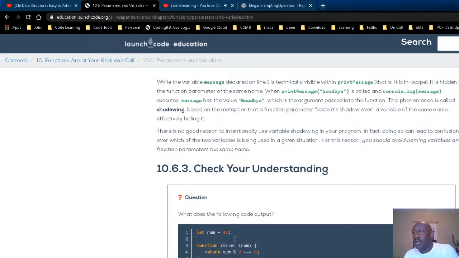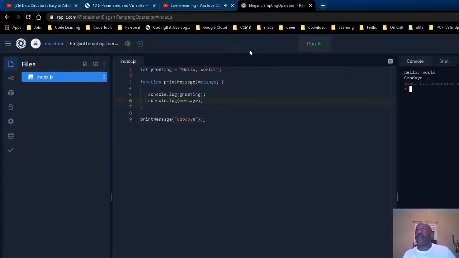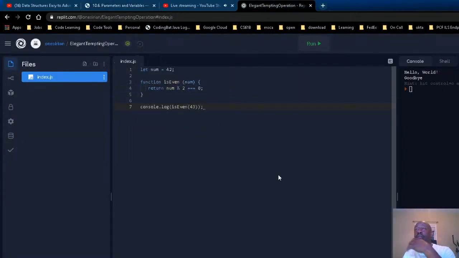However, let's look at it real closely. Let's copy this and put it in a Replit. Let's not just look at it. Let's copy it, put it over here, and then test it. Num is 42. isEven takes in the parameter of num, which in this case will be 43. And 43 will get passed, which means 43 modulus 2 is not 0.